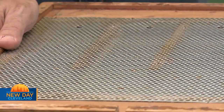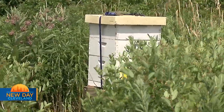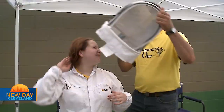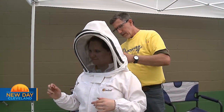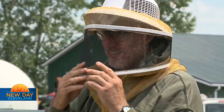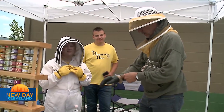I just went out and started making these hives. I made a lot of hives. I made a couple hundred of these boxes, and it was like this voice in my head was just telling me, go do this. I spent the whole winter in my garage making these boxes. For about the first 7 or 8 years, I took care of the bees out in the woods on the weekends, a lot by myself, learning about it, collecting the honey, and giving it away.